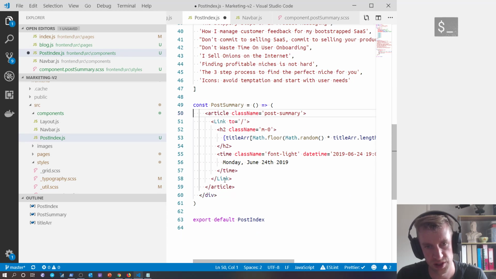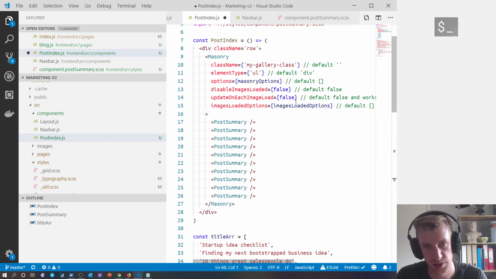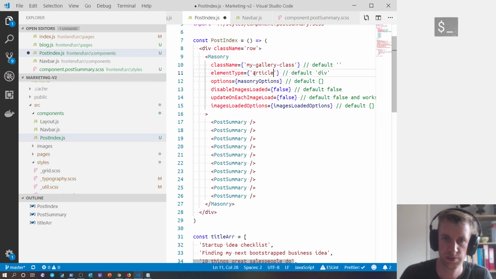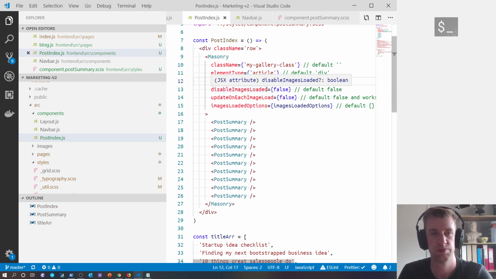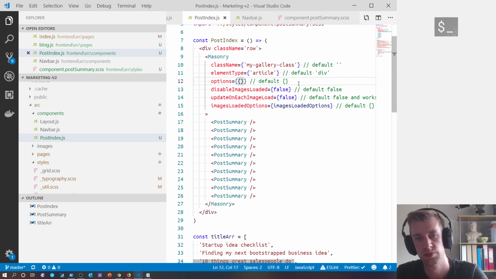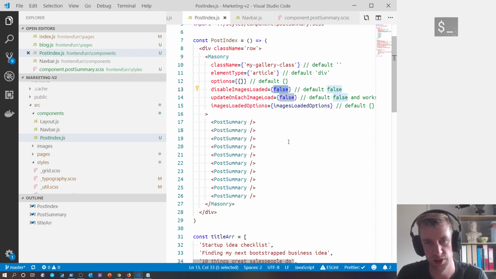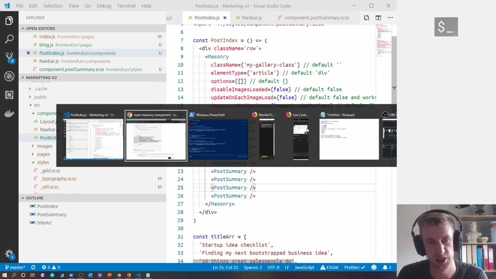Or should we strip this out and put it in as article? Class name, my gallery class, masonry options. Disable images load, update on image load. Right, let's save that.